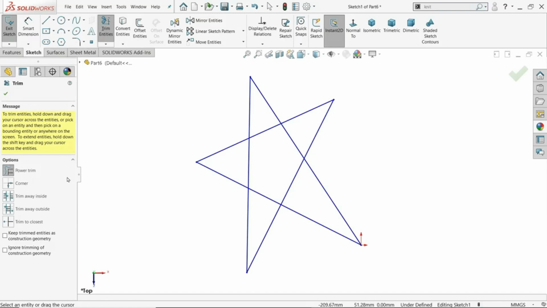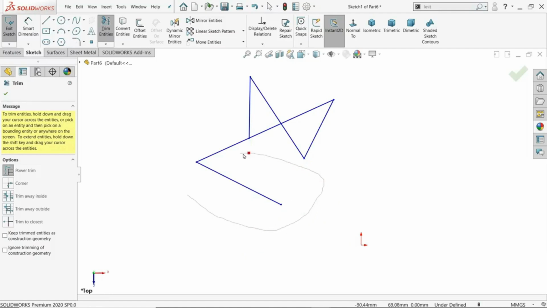Now the next tip is undo power trim. Suppose you press the left mouse button and drag, but by mistake you deleted many things. What you will do is just go back. You will see this red point. Just go back to the red point and click on this. See, this is how we undo power trim.